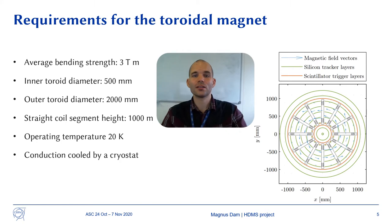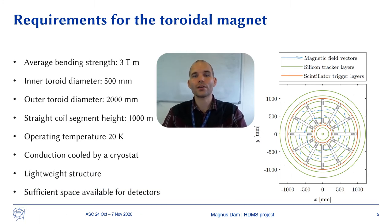The operating temperature is set to 20 Kelvin, such that the magnet can be conduction cooled by a combination of sun shield and an electrically driven cryocooler. Other requirements are that the structure should be lightweight and sufficient space should be available for detectors between coils.